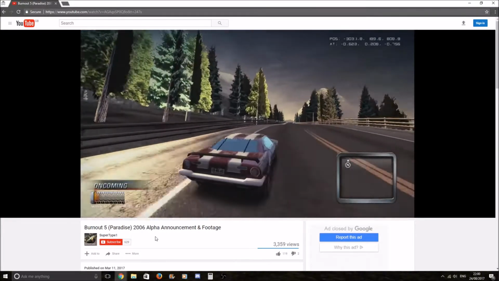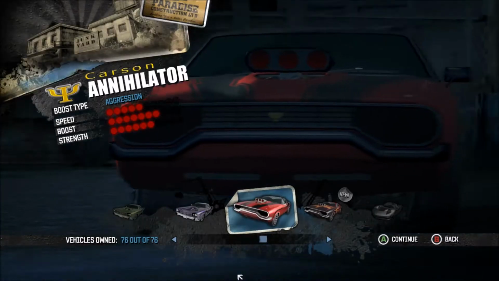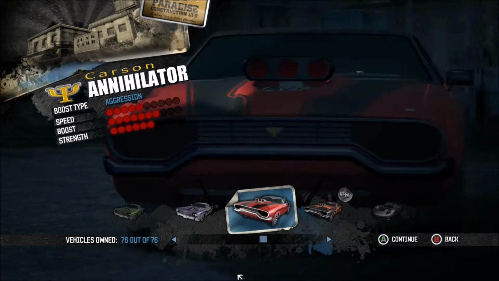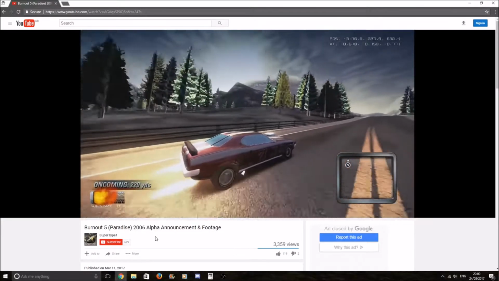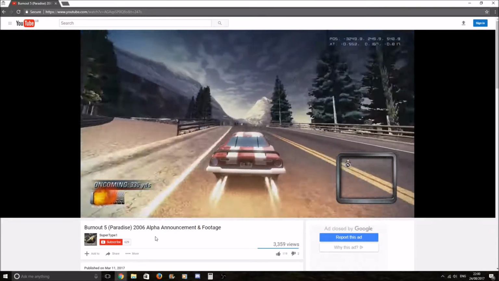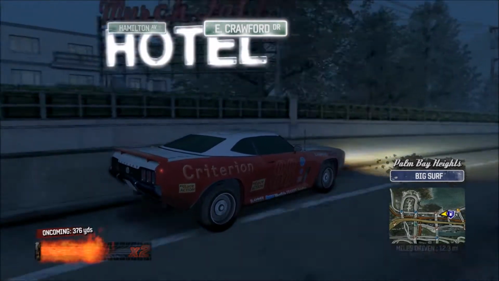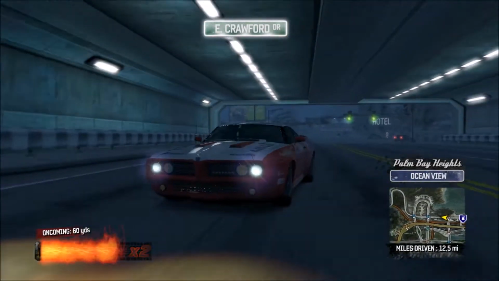Now, in terms of the car, I was tempted to go with the Annihilator, because if you look at the car here, it bears a lot of resemblance in terms of the front to the Annihilator. But in terms of the overall shape and all of that, I decided to go with the Oval Champ 69, which is the upgraded version of the starting car in Burnout Paradise, just because I thought in terms of design and performance it matched it a lot better.